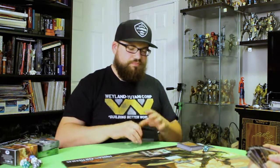Indeed. Okay, so I am going to step 5. We got a Woodborn Behemoth. It's a 4/4. As long as I control 8 or more lands, Woodborn Behemoth gets +4/+4 and trample. Ugh. Pass turn to you. So I got a swamp.